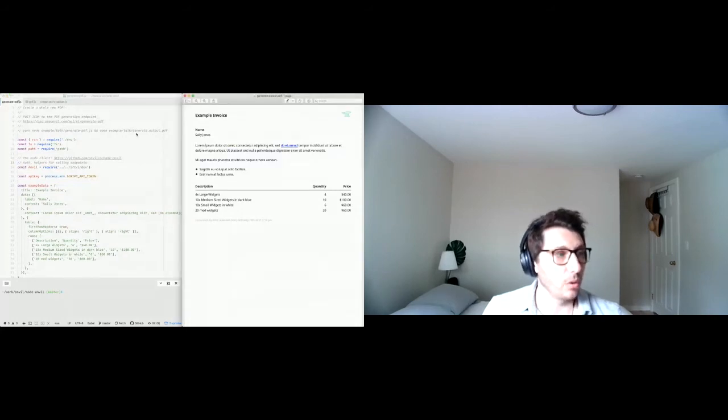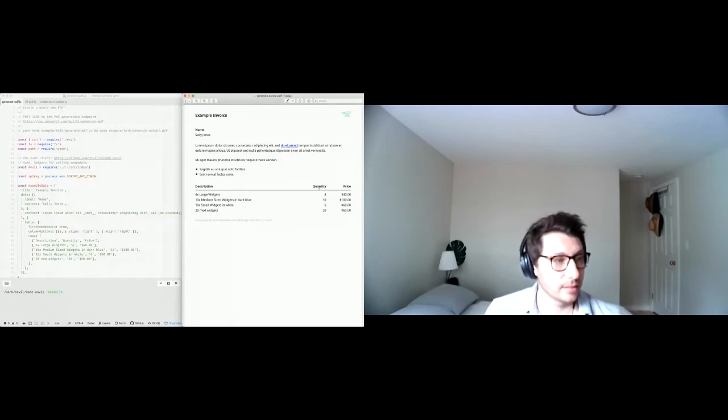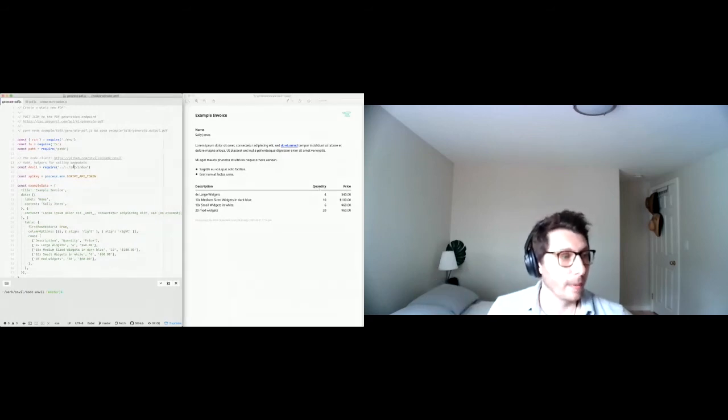We are able to send a JSON payload to a single endpoint, and it will respond with the PDF bytes. We're going to be using our Node client, which has some authentication helpers, and also some helpers for actually calling the endpoints.